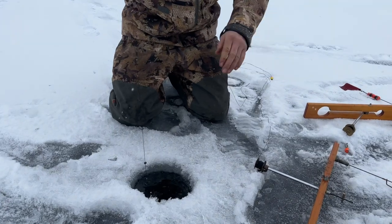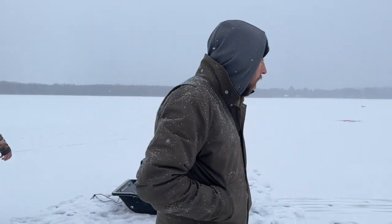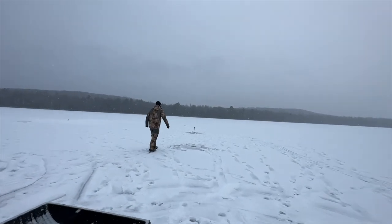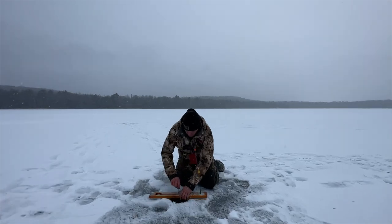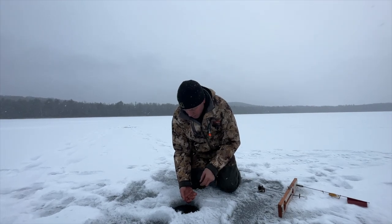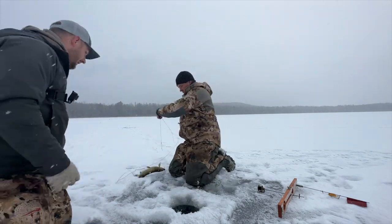Nice. Oh, one of them, the weed gators. We've got a lot of them out here. Yeah, couple nicer ones. Grass, and we had to be this far away from it. It almost looked like a walleye bite at first. Nothing major.